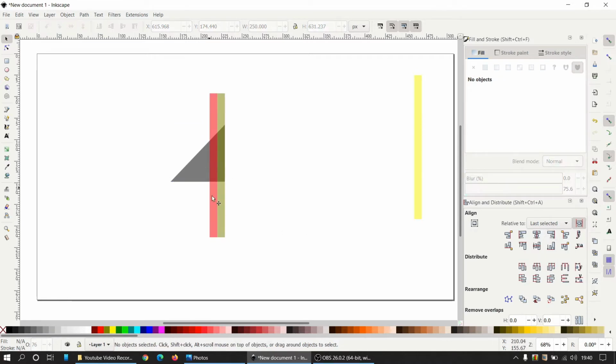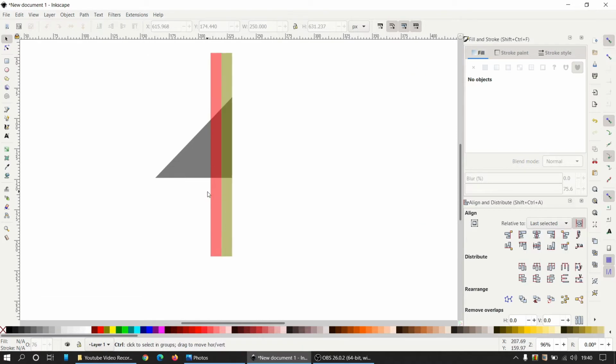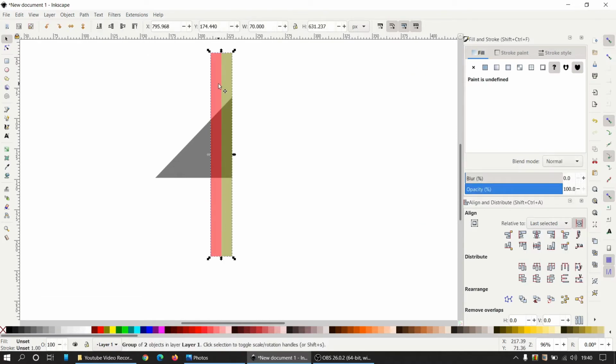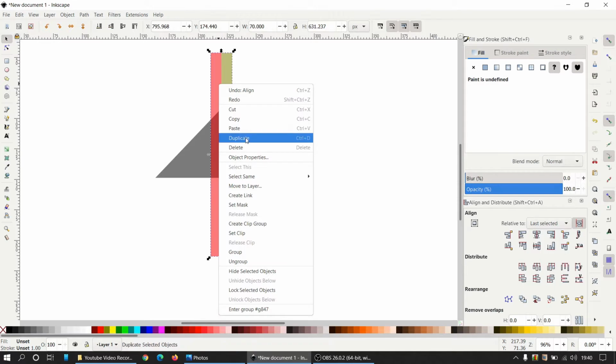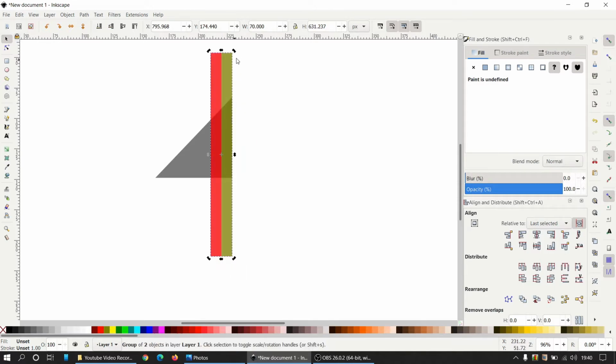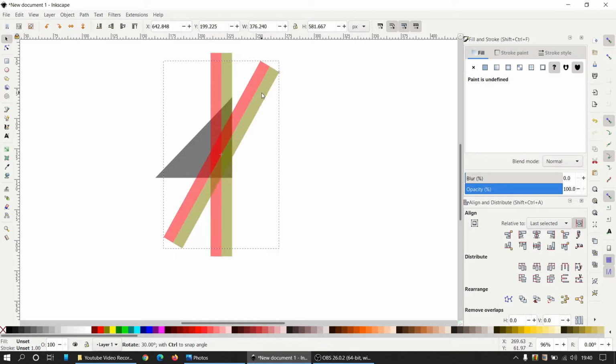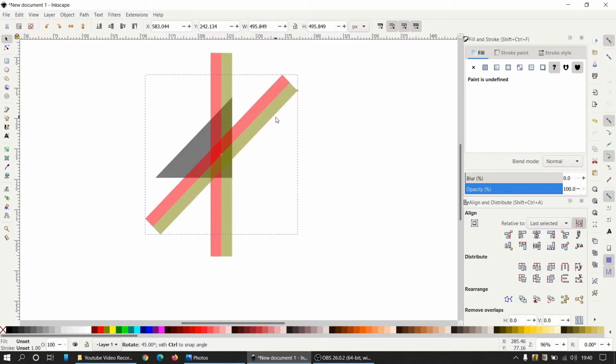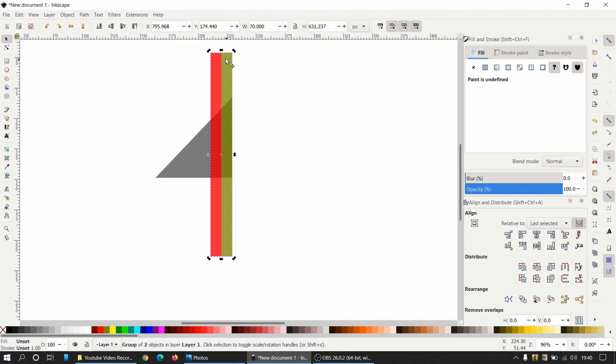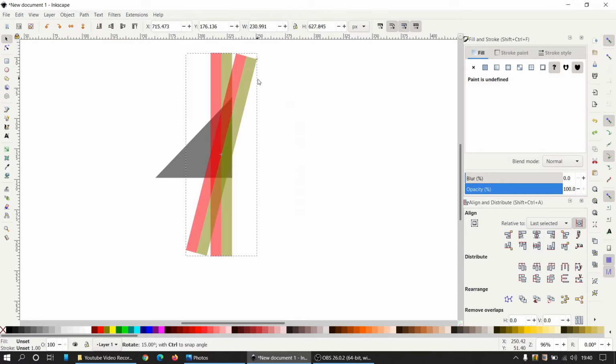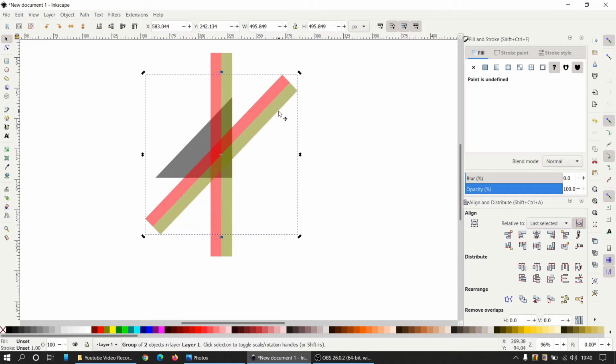Okay, so let me zoom in a bit. Now again we'll right click, duplicate, and we'll click this to find the rotational handles. Press Ctrl and move it to right 4 times. 1, 2, 3, 4. Sorry, 3 times. Let me do that again. 1, 2, 3, 3 times. Only 3 times. Okay. Now this should be aligned. This left edge should be aligned to here. So for this you have to do this manually.